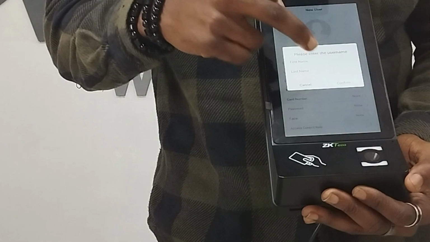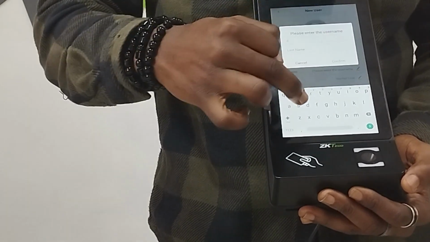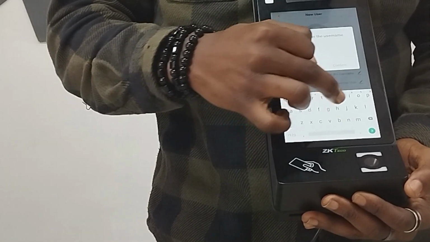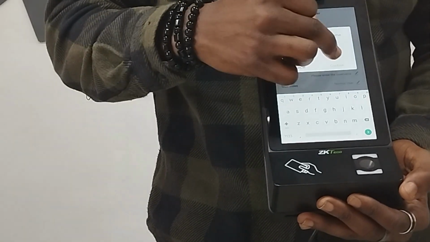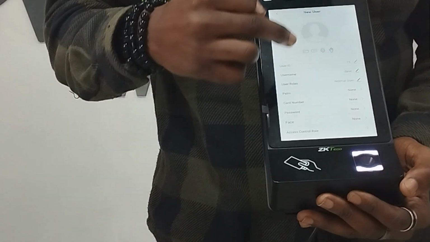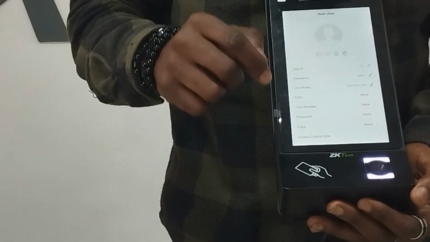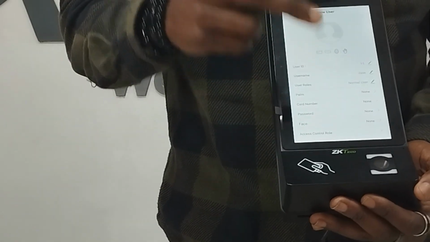And then we give this user a username. We give this user a username of Dave, and then we confirm. Then we move on to the user role. Like I said before, there's no administrator registered on this device.